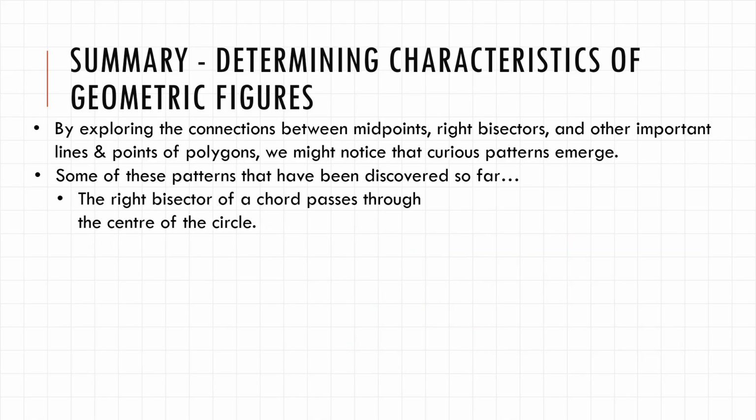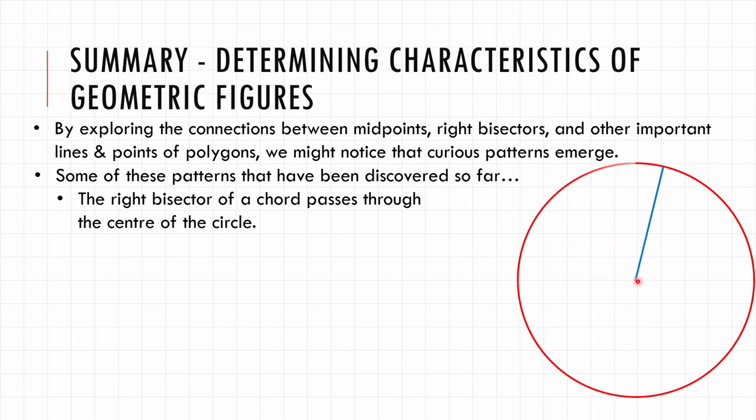Moving on to circles, we notice that the right bisector of a chord actually passes through the center of a circle. So if I draw that circle using a compass nice and perfectly, you might even notice that the center where the compass was is sort of indented. And you can put any two points on the edge of that circle, connect them with a line, and that's a chord. And if we draw the right bisector of that line by finding the midpoint and drawing a line that cuts that perpendicularly exactly in half, you might notice that that actually does go through the center of the circle.